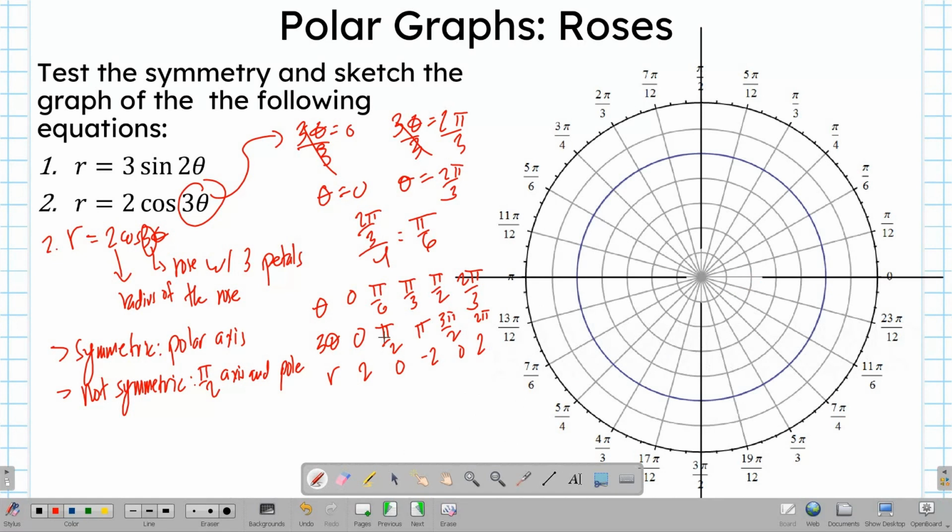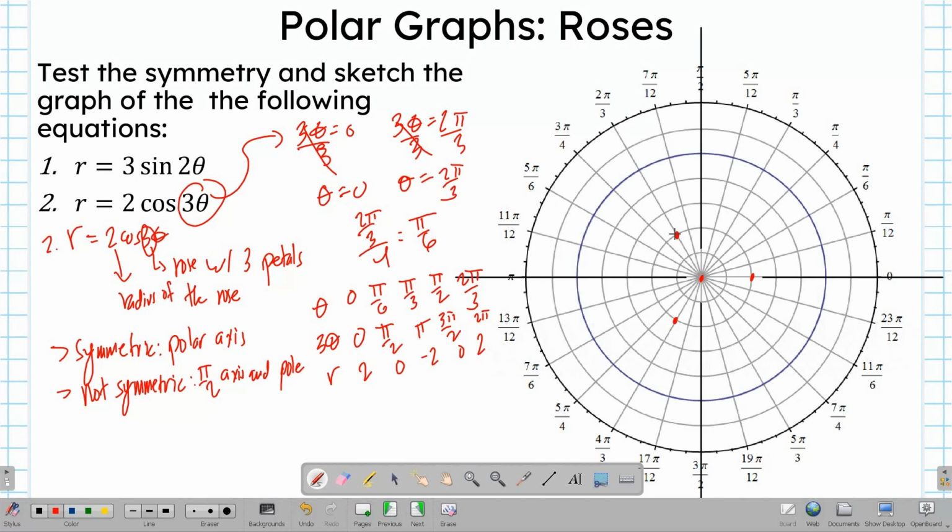So we have here 0, 2, pi over 6, 0, negative 2 pi over 3, if I made a mistake a while ago on our angle. So pi over 3 is here, but since it's negative 2, it's here. There you go. Then 2 pi over 3. 2 pi over 3 is here, is 2. So here, this is what it looks like.